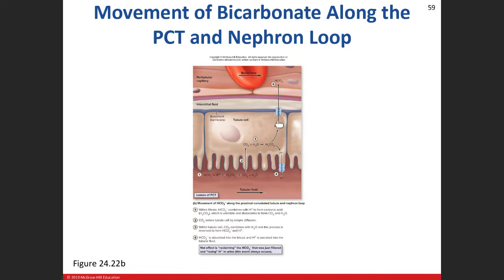At the same time, as we put bicarbonate back into the blood, if there are any hydrogen ions floating around in the blood, then the bicarbonate is going to do what we just saw here. This same process will occur in the blood. It'll reattach itself to a free-floating hydrogen ion in the blood, and thereby reduce hydrogen ion concentration in the blood. And remember our equation: if you reduce hydrogen ion concentration, you're going to increase the pH value.